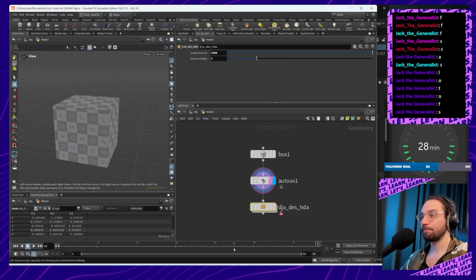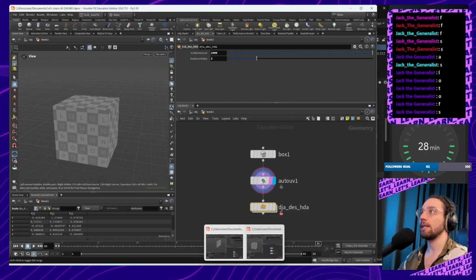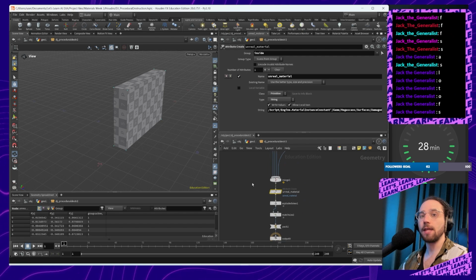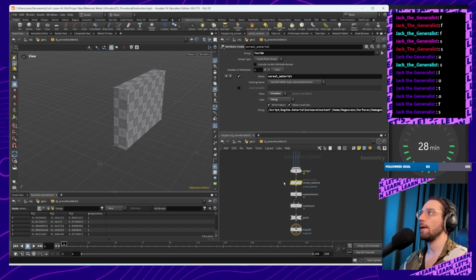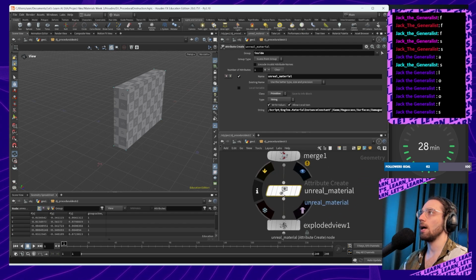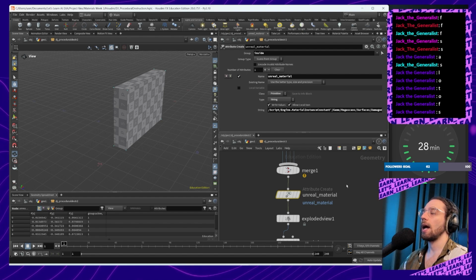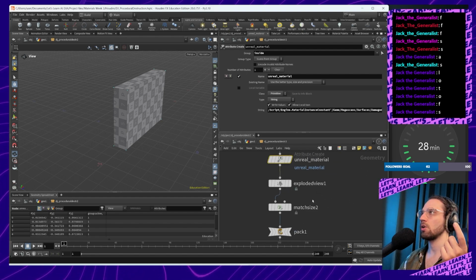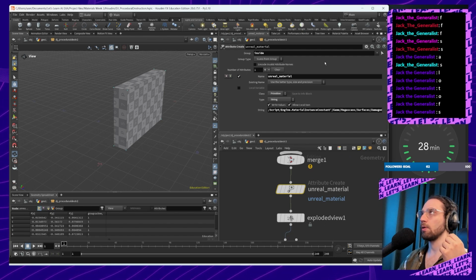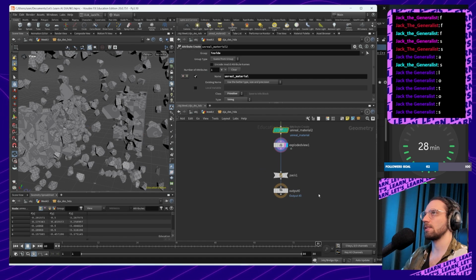All right, everybody. So we have found a solution. We have followed and compared the actual project that was provided to us by DoubleJump Academy. Thank you for providing those files. And basically, we followed through the steps, and I copied the attributes and what I found, and also copied the structure of this thing. So first of all, we realized that the Unreal material was before the exploded view. And that is what I've done here. So those are some of the fixes that we've done.